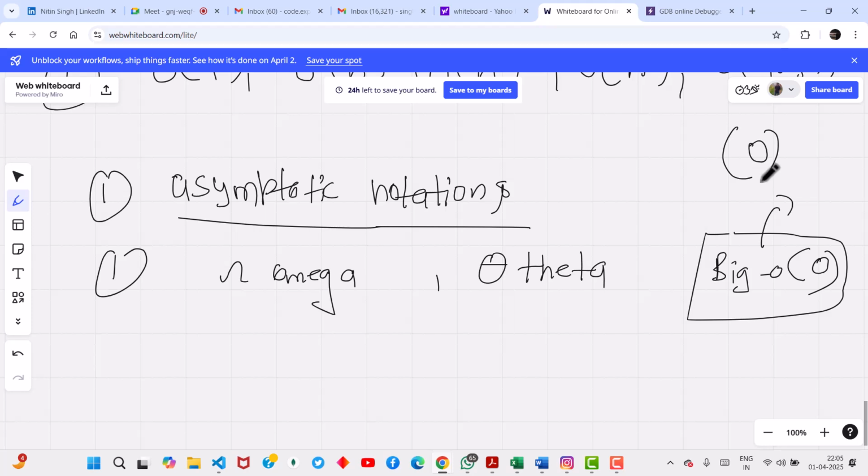If any of you have worked on big O notation, or have solved some time complexity problems, you would know that everything is calculated in big O notation. Is there anyone who knows anything about big O notation? Okay, no worries.